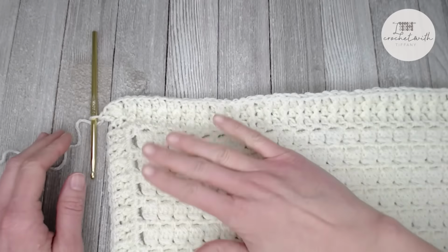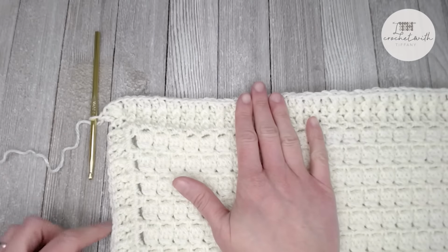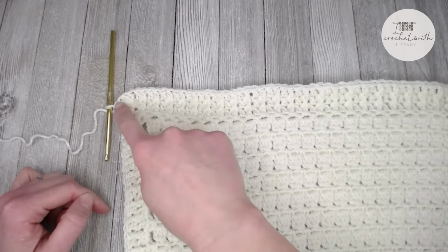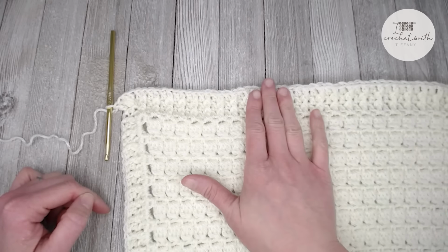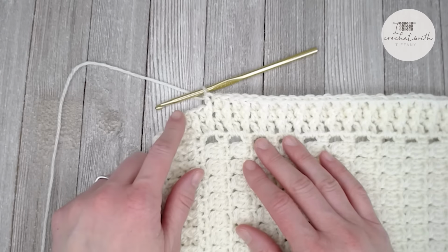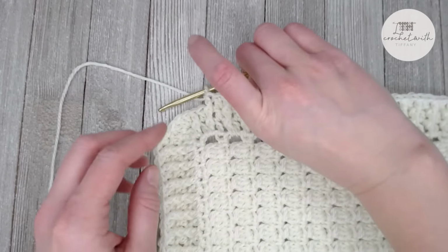So what I'm going to do is rotate my blanket, start working along this side of the blanket border, and I will meet you in corner number 4 to show you how I end round 3 and begin round 4 of our blanket border. Corner number 4 for round 3 of our blanket border.